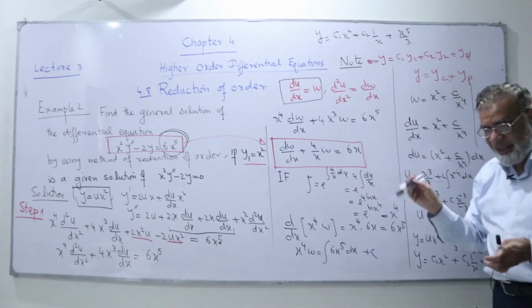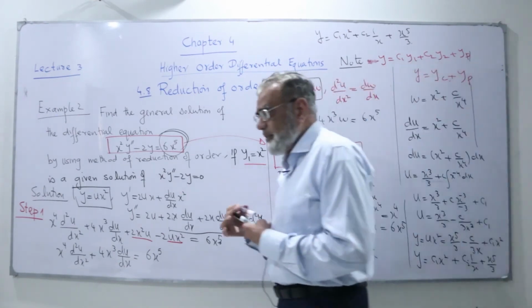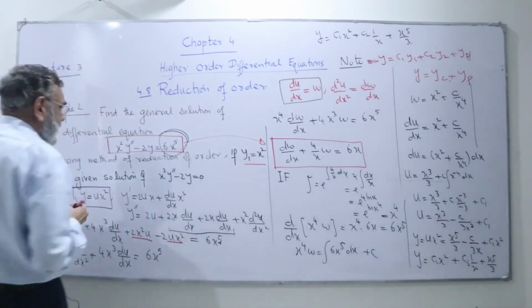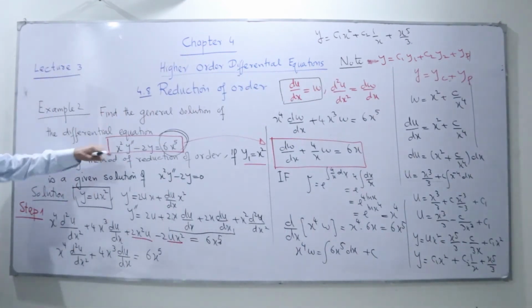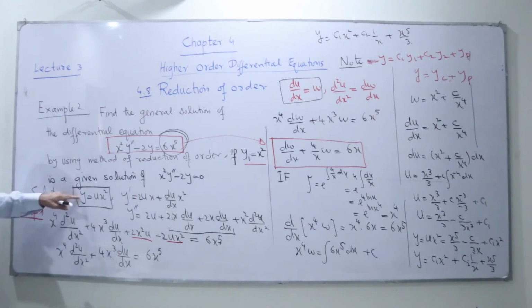So that's my solution. I just repeat it for you, and we can have more idea. This is a particular example. Here we're having a non-homogeneous differential equation. First one we were having the homogeneous differential equation, but the method is the same. We take y is equal to u1 y1. I substitute in my differential equation. At the end, I'll get this equation.